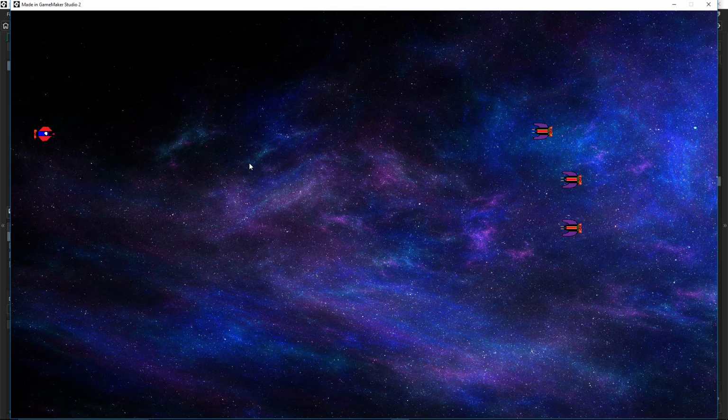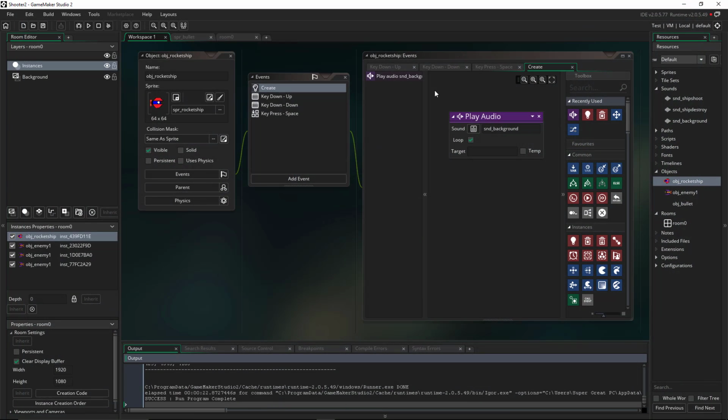All right, we've got our background music. We're still hearing our shots. Let's see if we destroy some ships. Beautiful. We've already got the better part of a game working for us now. So you can see that it just keeps building and building. And a lot of our early planning is going to lead up to a really cool, fun game later on.